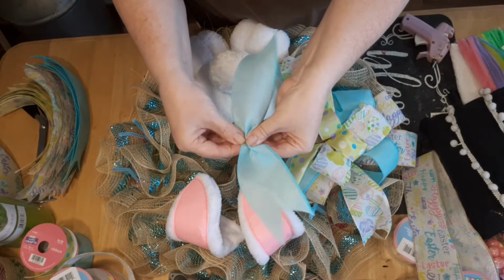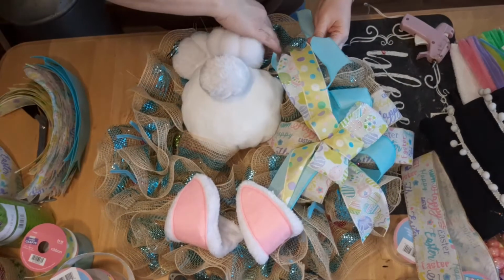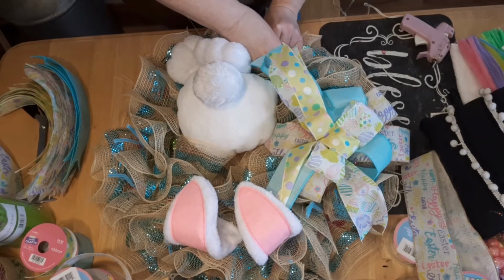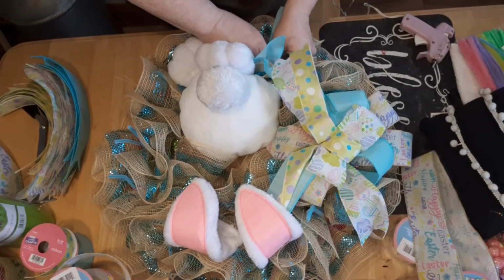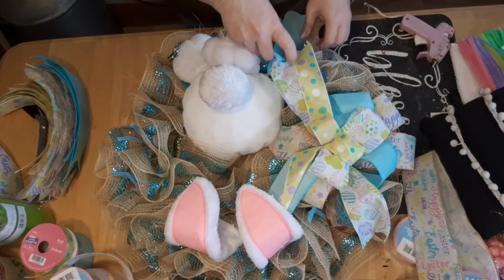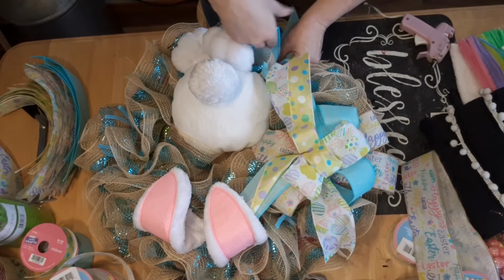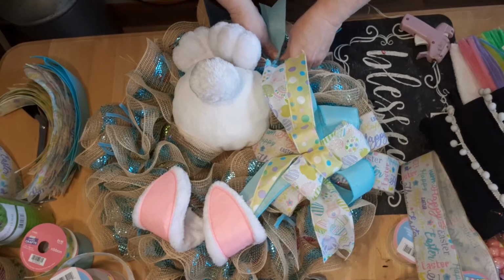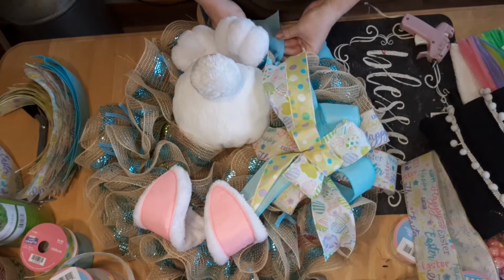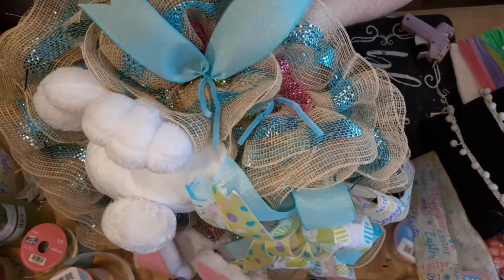And then I'm going to pinch it in the center, bunch it up, and go to one of the outside pipe cleaners and lay this down in there and secure it. I'm securing it by giving it about 3 twists of the pipe cleaners. And I'm hoping that you guys can see this. Let me see here. I'm going to make my ribbons come down and go out this way. I'm just making them stick out at the bottom.